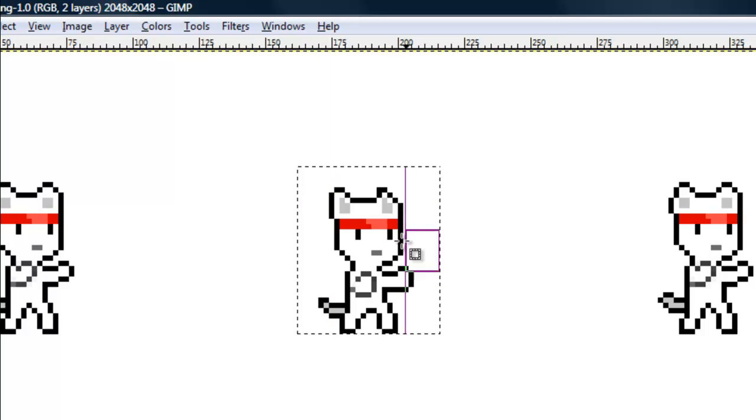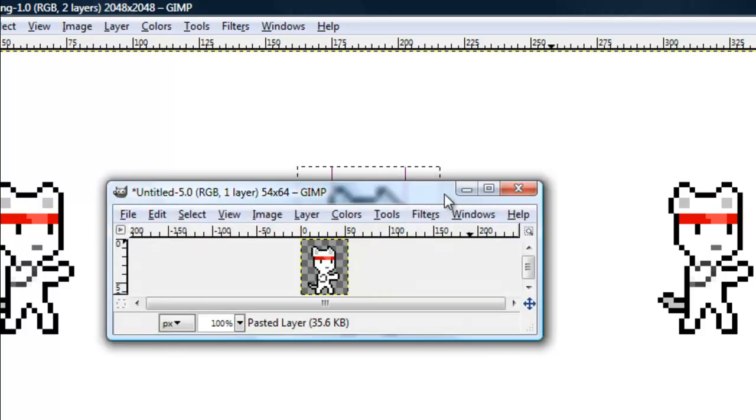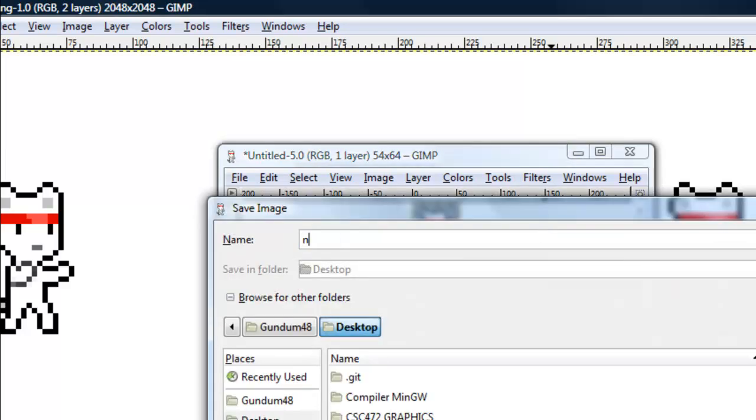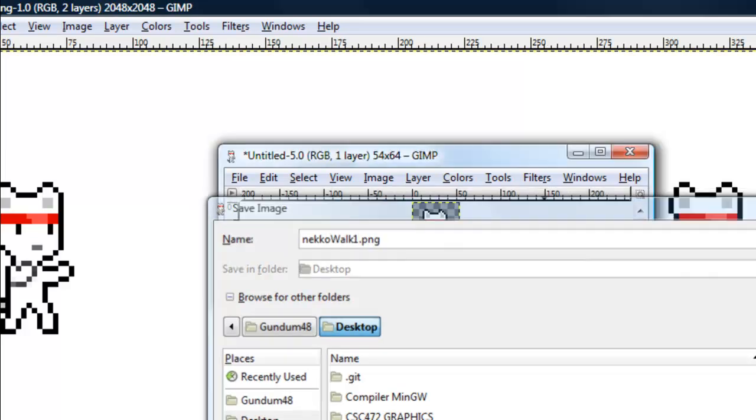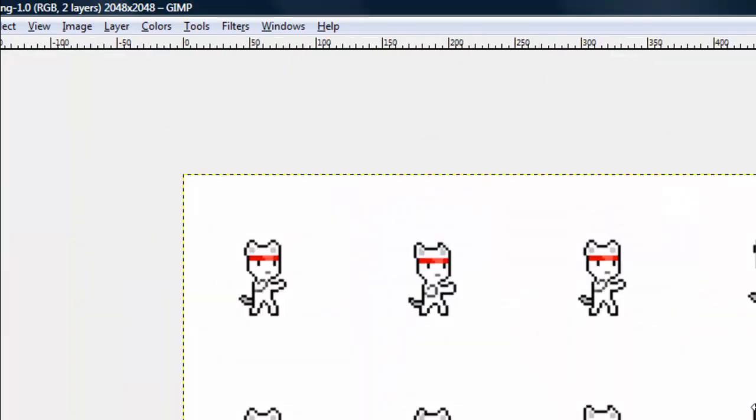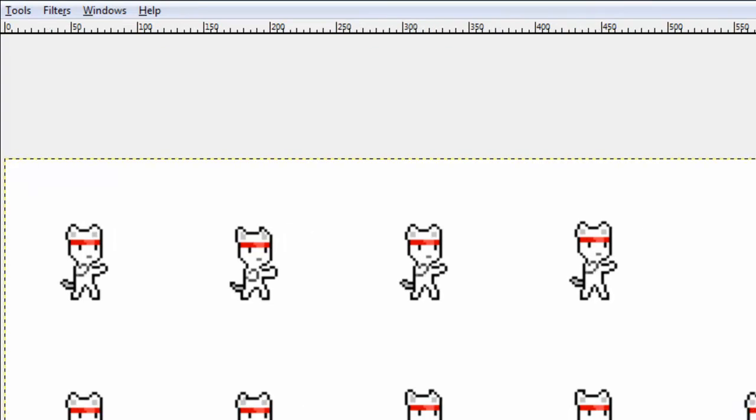And you're gonna see why I'm naming it like this, because we're gonna be putting these sprites into a texture atlas. So this should be Nekko walk, I guess. Nekko walk 1. I'm so messed up. It's supposed to be Nekko idle, anyways.